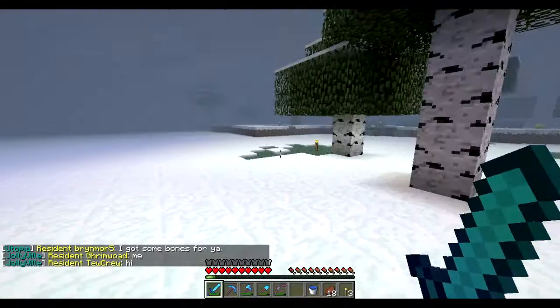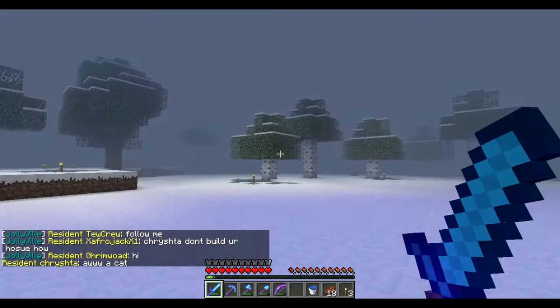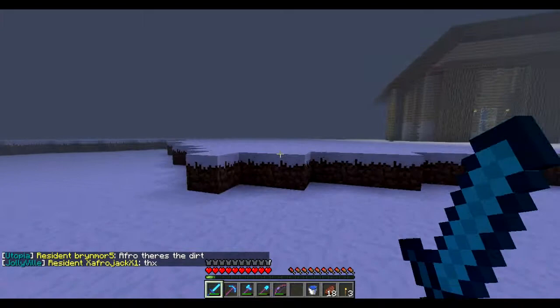So yeah, I'm actually gonna put down some spruce wood, or not spruce, jungle wood. I need to grab some jungle wood, put it down, and then start growing them. Actually, no, I don't have any jungle wood at the moment, so I'm just gonna start working on the wall for now. But yeah, that's gonna be our next project. It's gonna be the wall for pretty much the tree farm.